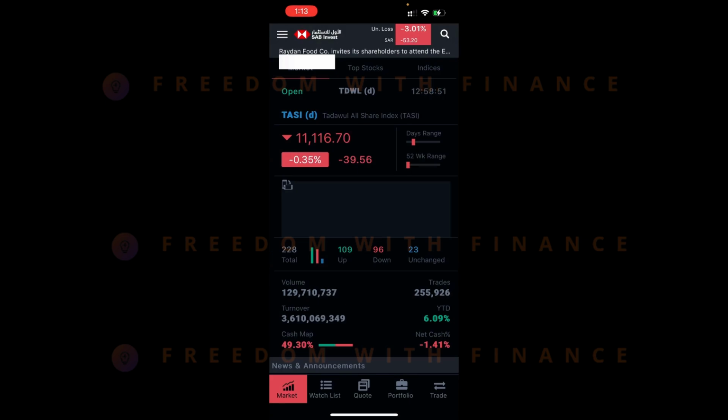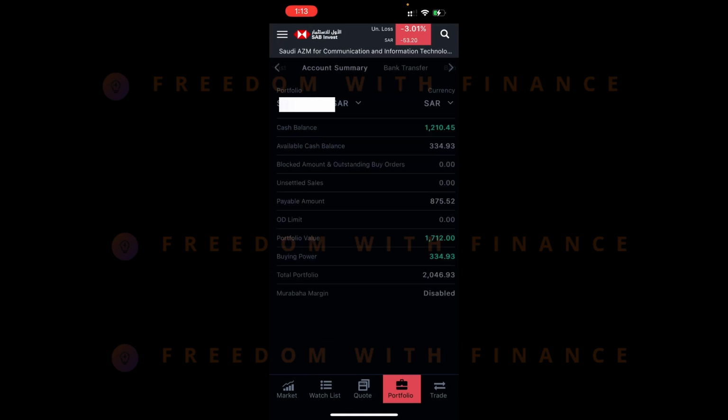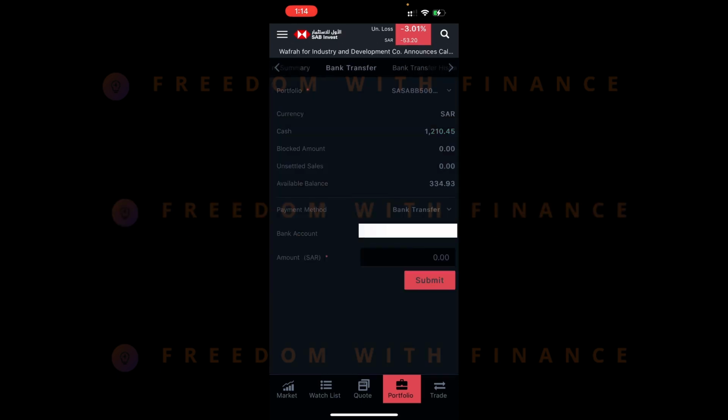Now, how do I get money into this? We spoke about how to get money out of it, but how do I get money into this? That's one feature you might struggle with on your mobile app, because if you are just working off the mobile app, you will not be able to see your account number for this. There's an account number associated with your bank account, and there's also an account number associated with your broker account, the demat account you have with SABInvest.